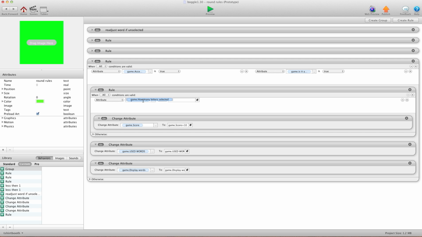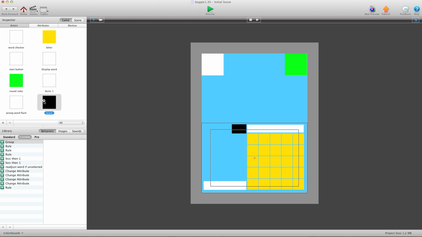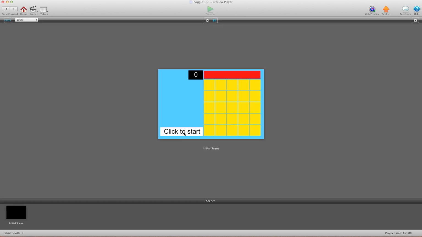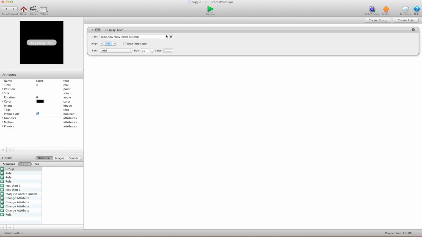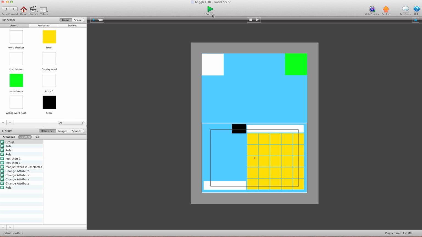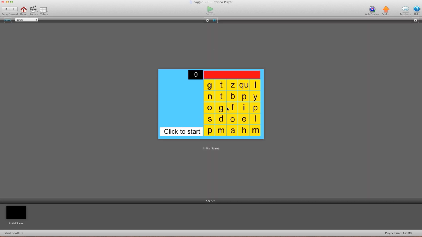Sort of true. Let's just see a little test here. Let's change that to game dot how many letters selected. And do a test. Yeah, it's definitely working. Put this back to score. And see why it's not working here.